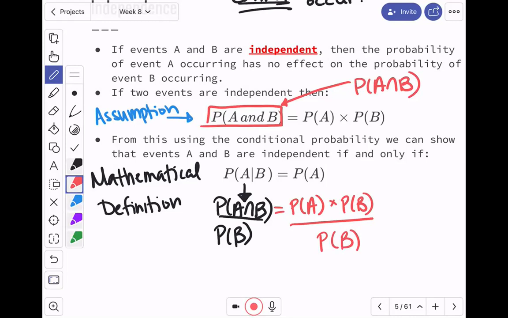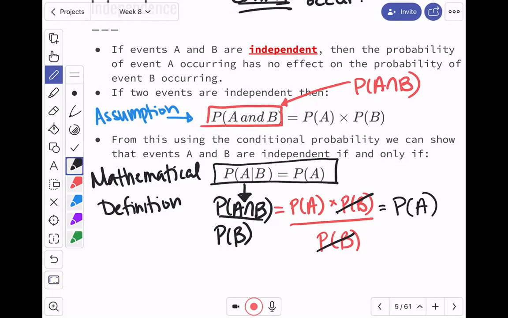Does everybody understand what I just did there? All I did was start off with what conditional probability says. We restrict to the sample first, and then we look at the intersection of the two events, A and B. But if we assume that A and B are independent, then we can just multiply the intersection part as A times B. But what do you notice is on top and bottom of this equation? Both have the probability of B, so we can cancel those out. And this tells me that the probability of A given B, if two things are independent, is equal to the probability of just A. This is the definition of independence.